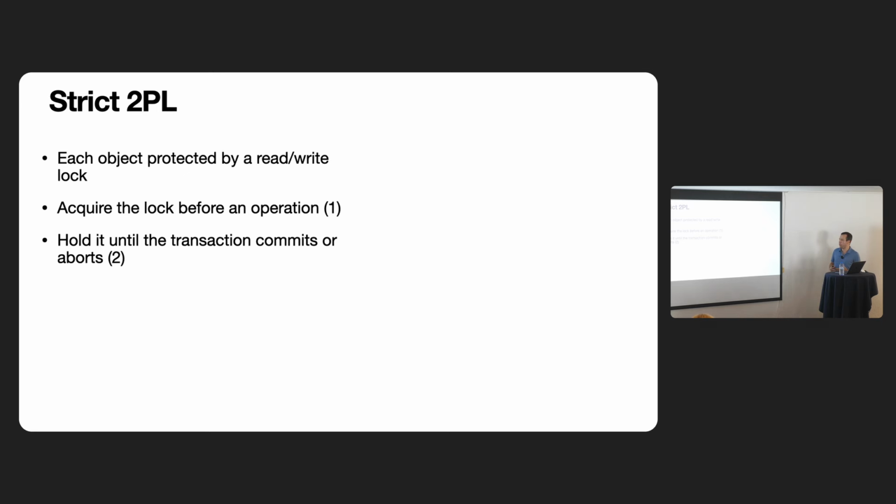And the way you're going to implement a transaction is that the transaction executes a sequence of operations. Before doing each operation, you'll acquire the corresponding lock, right? So if you have a client that starts some transaction, say T1, and this client wants to read an object, it will have to acquire the lock for this object in the read mode, and then do the read. And if it wants to write to some other object, say Y, then it will have to lock Y in the write mode and then do the write. And these locks are held until the transaction commits or aborts, so until the end of the transaction. You want to do an operation, you acquire a lock, and you hold it until the end of the transaction.